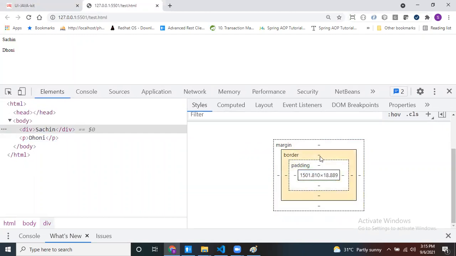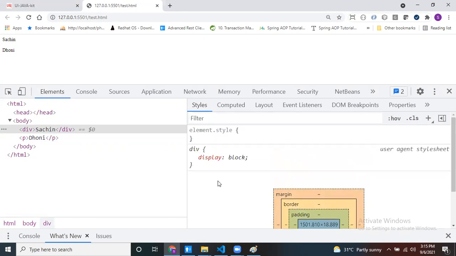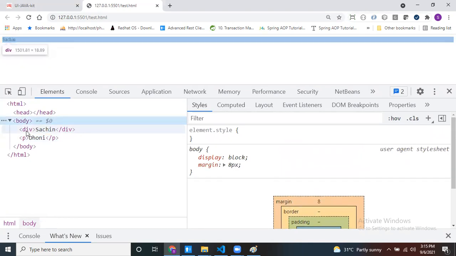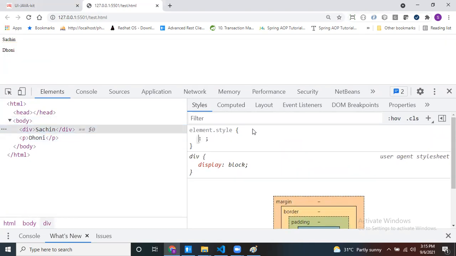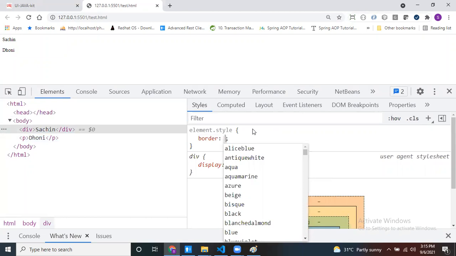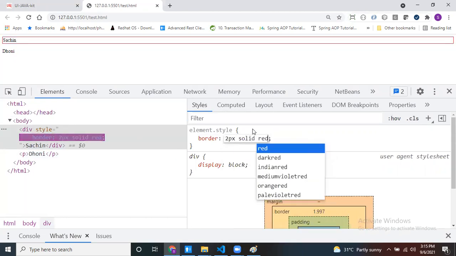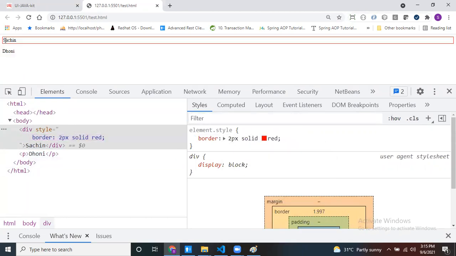The next one is padding. Before discussing the padding, what is the border? It just represents the bounds of your element. So for example, if you take this div, I want to give the border. If you give the border 2 pixel solid red, see this? This is my bound. This one is the left side, this is my top boundary, this is my right boundary, and this is my bottom boundary. My border represents the bounds of your element.